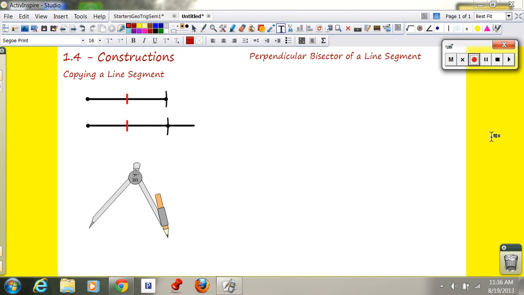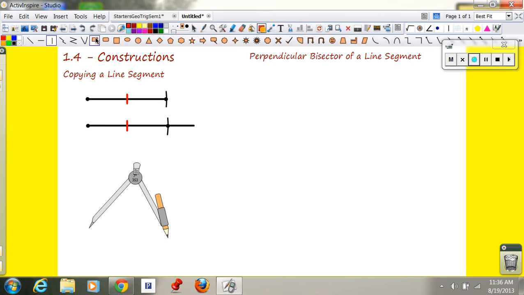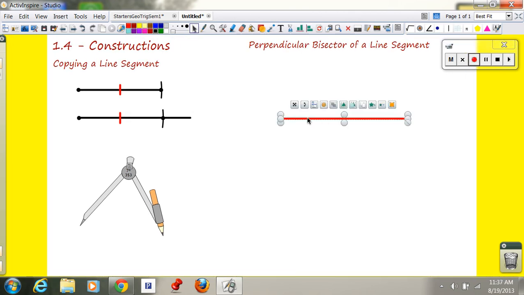The second construction we're going to do is a perpendicular bisector of a segment. So the next thing you need to do is draw another segment. This time leave a little room above it and below it. Leave yourself some space above the segment and below the segment. And since it's a segment, we are going to put two dots at the end for our two endpoints. Don't make it too long of a segment, otherwise it'll be too big on your paper.